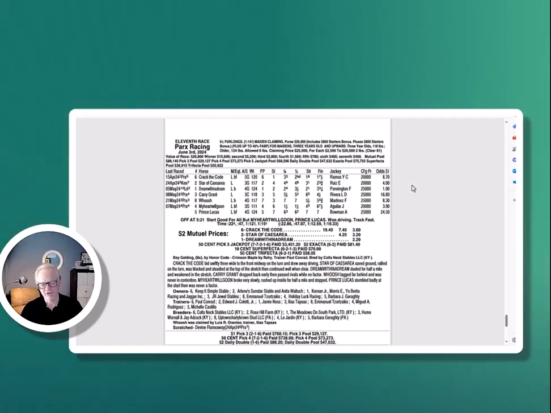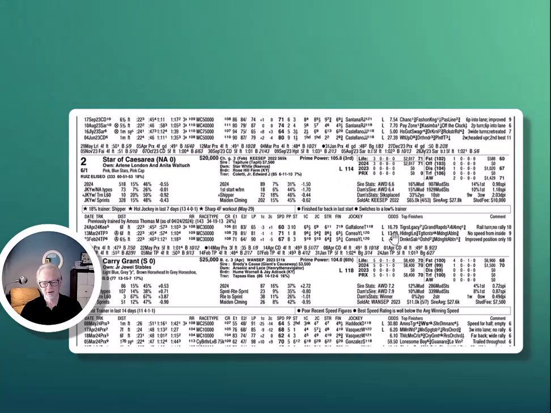Now, I just want to talk about speed figures a little bit too, just overall. Going back to the PPs here, when I was doing speed figures years ago, I really became an expert in making figures. And once you make figures like that for like 10 years, like I did for all the major racetracks, you really get to know the ins and outs and what these figures really mean.